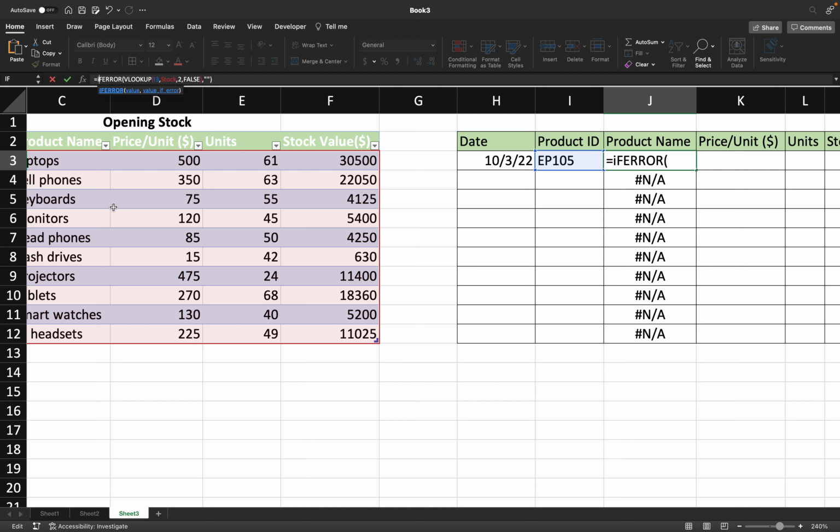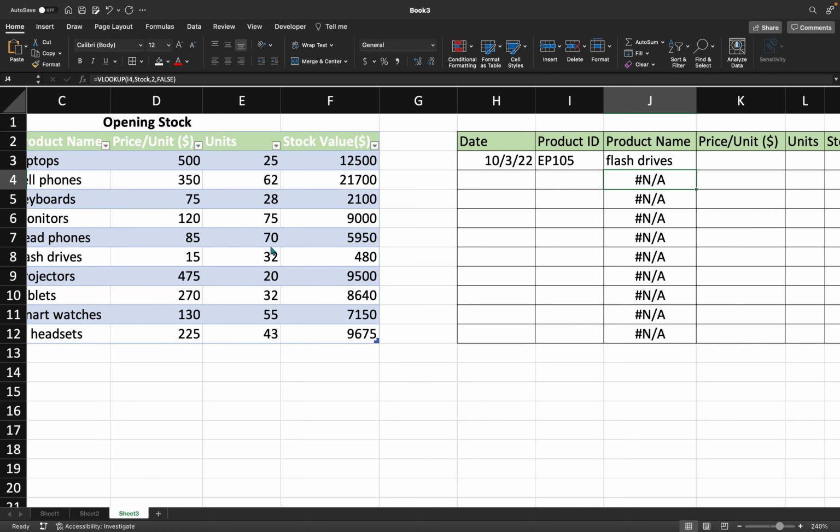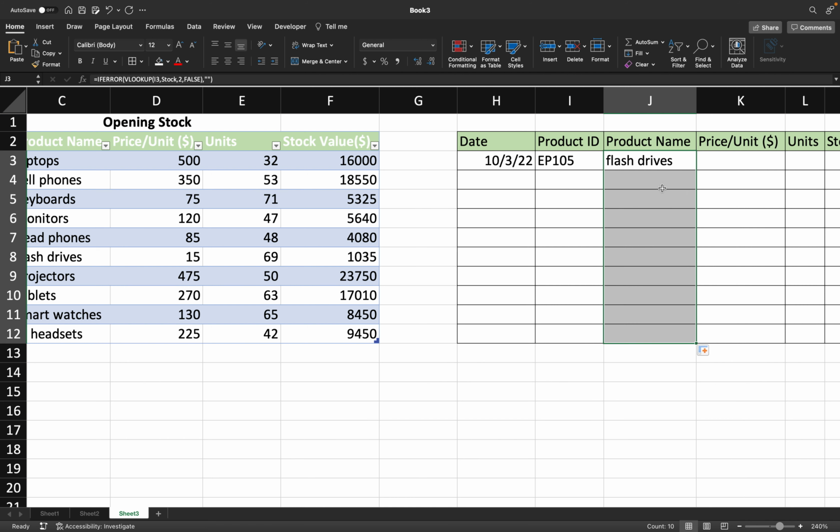So if an error is thrown while evaluating this function, then we want this cell to be just blank. I don't want any value to be entered there. If there is no error, then we will get the value that was looked up from the product name column. Let's hit enter, and let's apply this to all the other cells. All right, there we go. Now we see, even though the VLOOKUP function is available here, and even if the product IDs are not present, we don't have that NA displaying here. I think this looks a lot neater than what we had before.